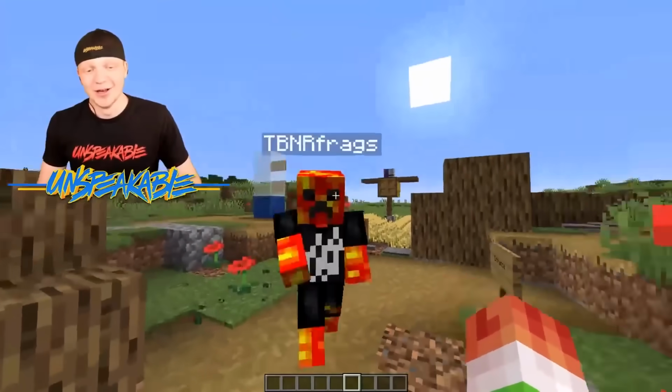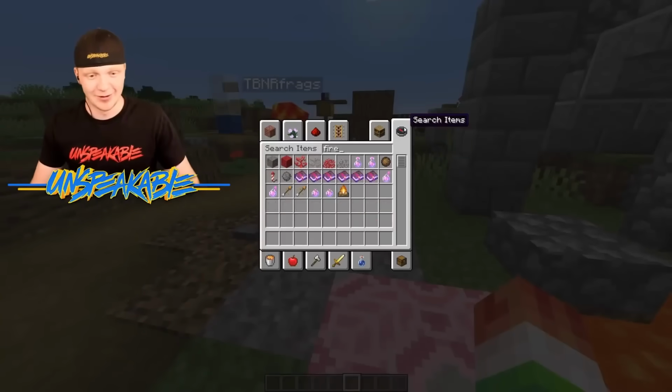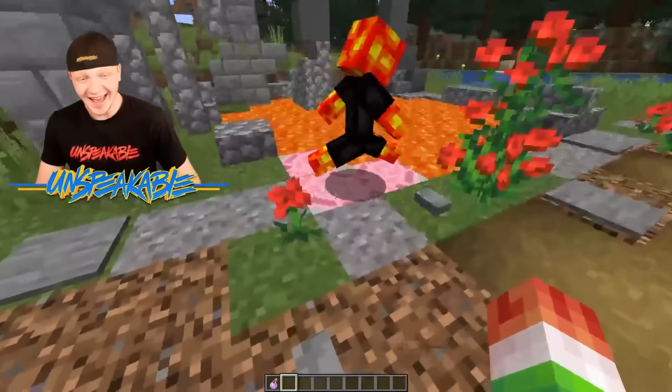Oh, Preston. Nathan, come on. You were right at the entrance. Here, let me give you... Hold on. Tell me where it is, Nathan. Wait, what does this do? Does this not even do anything? It doesn't do anything.